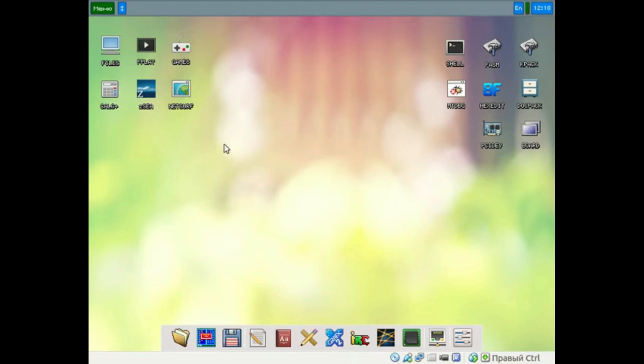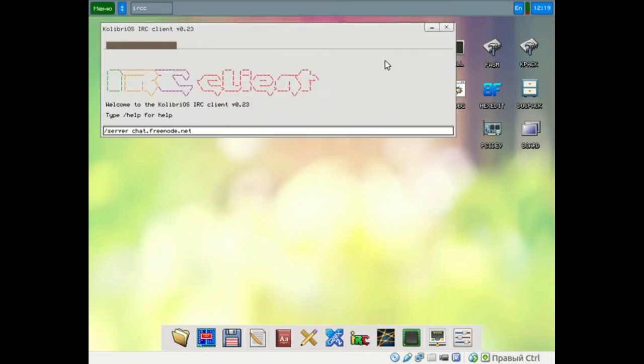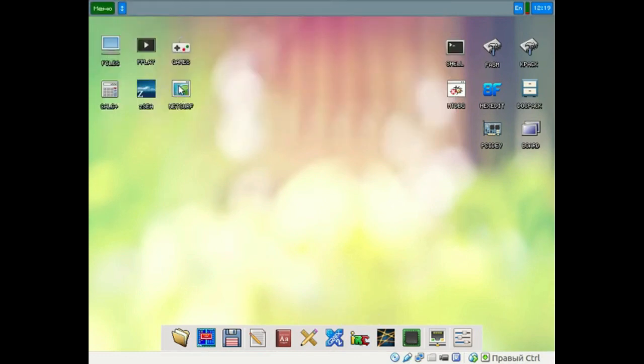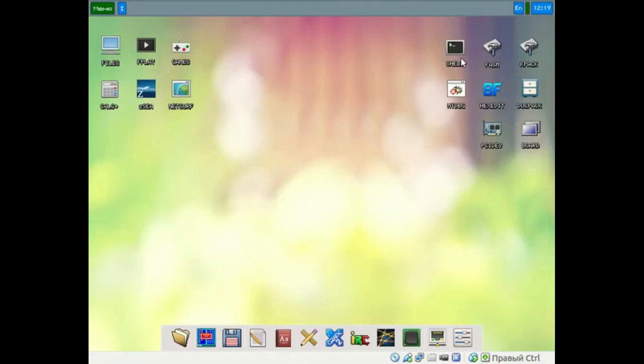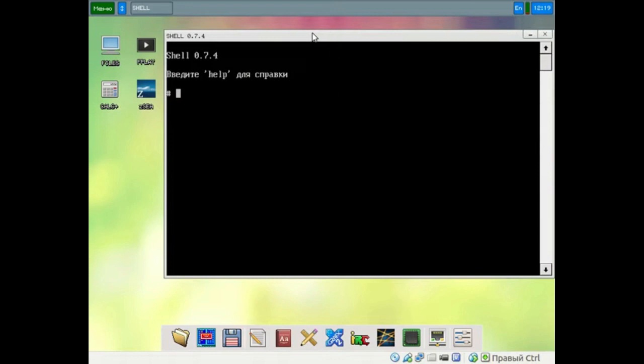Here on top, the panel now displays a classic look. At the bottom, we have an inactive dock, in which we have a bunch of all sorts of new programs. We have three file managers here, a text editor, it seems to be a dictionary, a graphic editor, another graphic editor, something like an Amiga one, so old, then we have a browser. At the moment my system is not connected to the internet, and I think it makes no sense to connect. I think you've seen everything on the internet without me. Here we have a terminal, system settings.